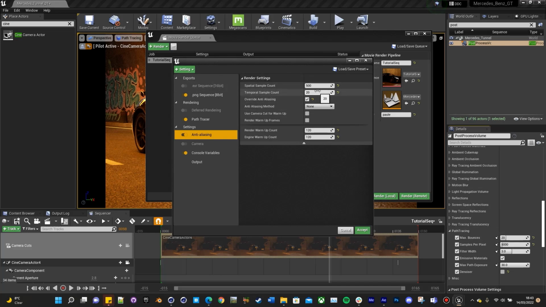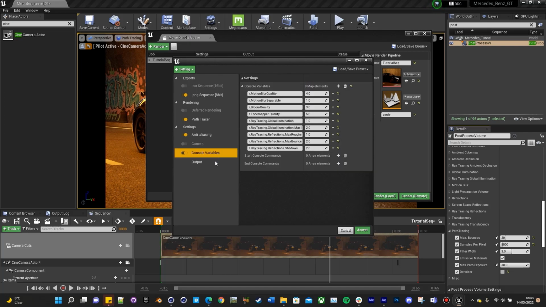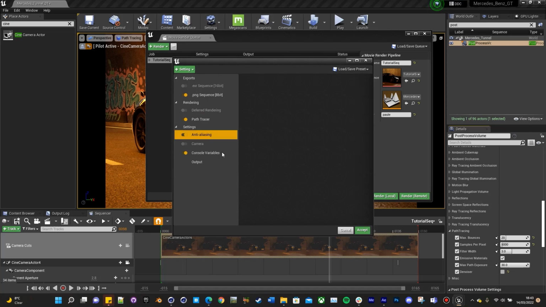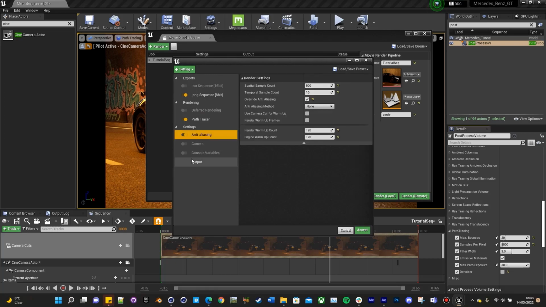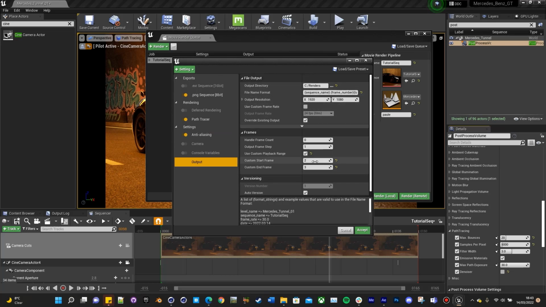250. The reason I did that is because I want to be able to set samples per pixel to a similar minimum number. If you multiply 20 by 500, that gives you 10,000. Because I set it to 5,000, I want to match this number with this. So what I tend to do is add this 10 and leave it at 500, or you can do it either way around. Keep this at 10 and this at 500, because you want to multiply and match the samples per pixel here as well. I think that's pretty much ready. You don't really need this. This is something I always had, but you can always ignore it, so you can turn it off. And that's pretty much the setup.